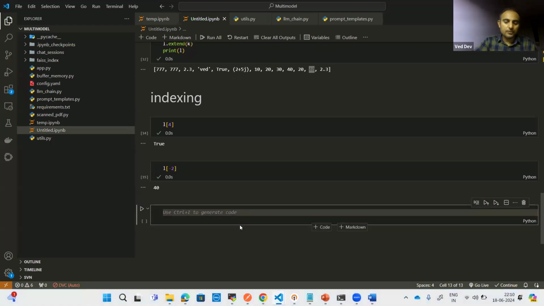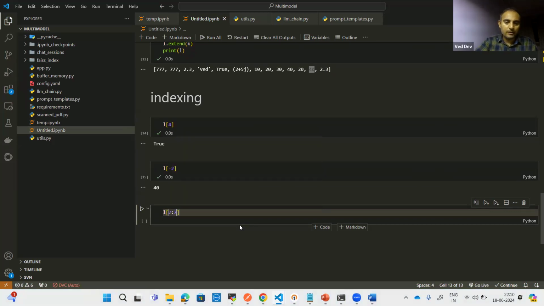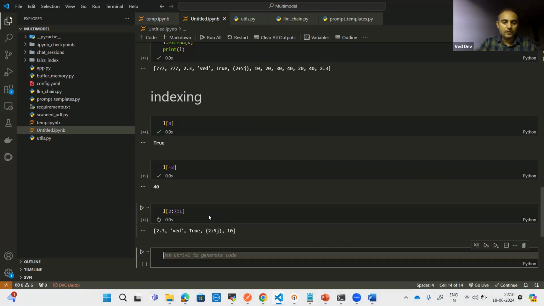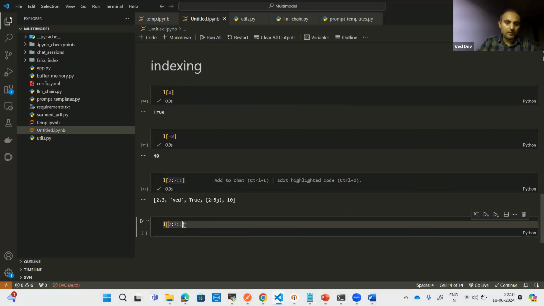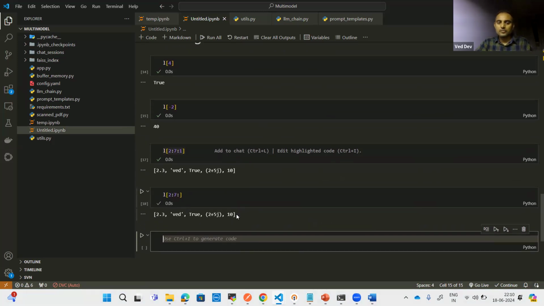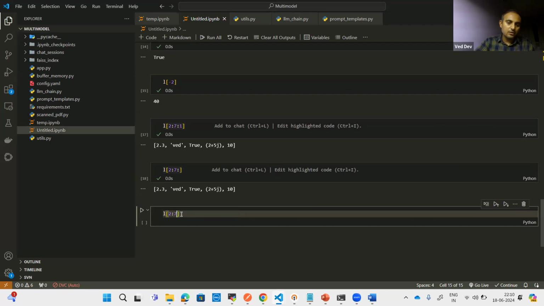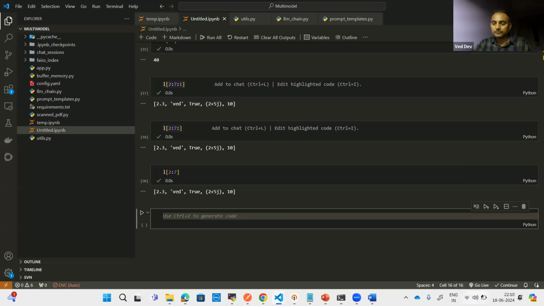Okay. Now let's suppose slicing. So L of 2 to 7, with the step 1. See this. So 2 to 7 with a step 1, or if I write without a step here, both will be the same, because step 1 is a default value. You can write the colon with no value, that's fine. You can write it without the colon as well. You can see it here. That's exactly the same value. There's no difference in that, right? So this is called indexing and slicing.